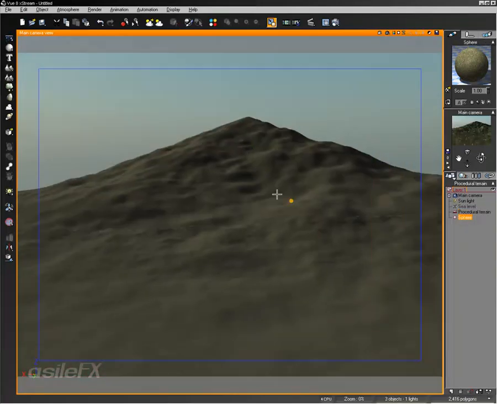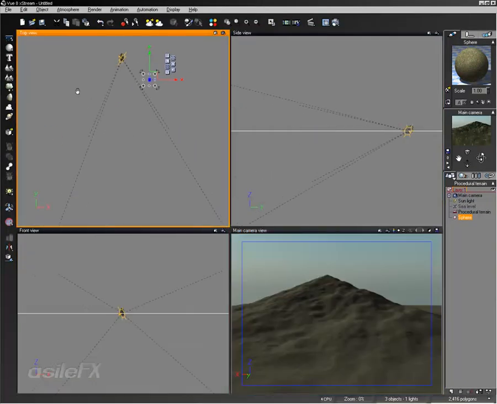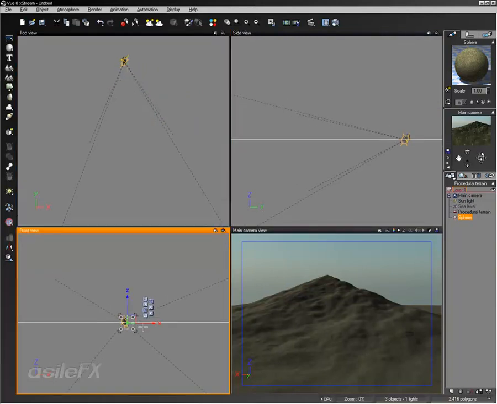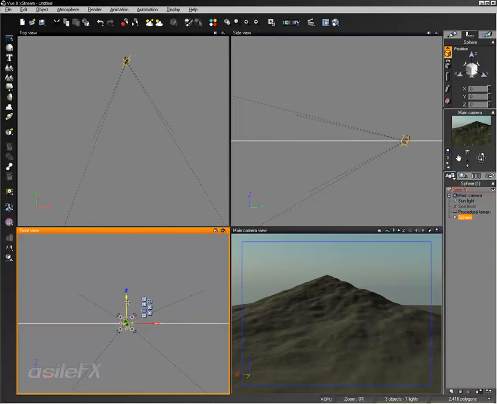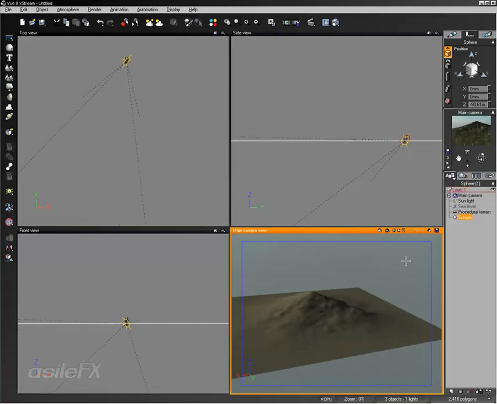I'm going to go ahead and create a sphere. And we'll go ahead and see where that sphere is at. And it looks like it's using one of the positions I had earlier from having the camera out so far. So I'm going to reset its position. And it's probably because I need to scale it up so we can see it.